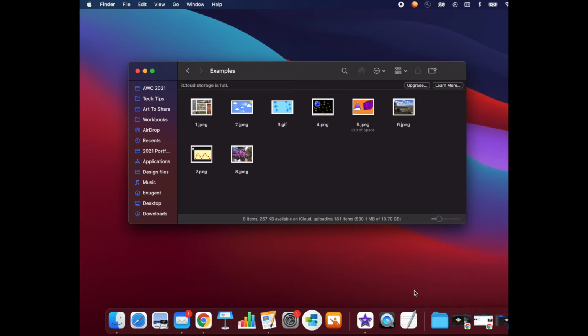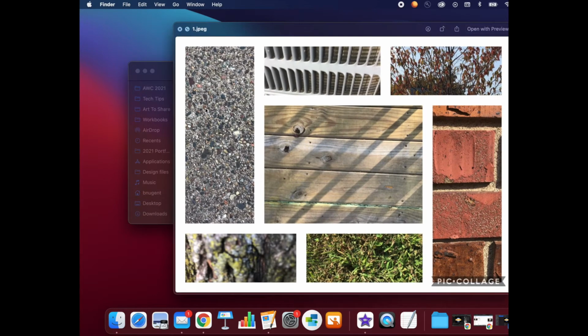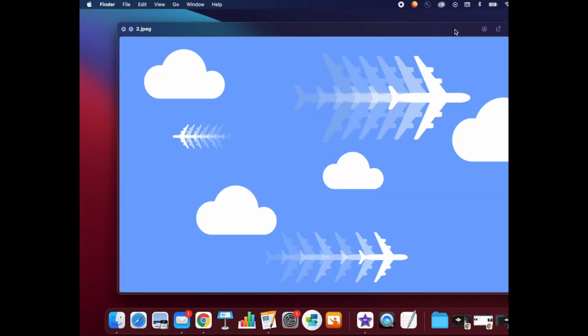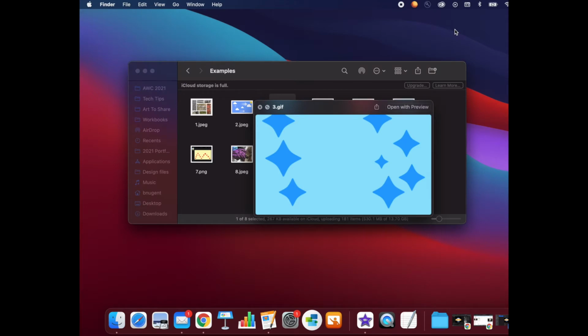Another cool feature of Finder is that when you have a Finder window open, if you want to quickly preview something, you can do so by clicking on the file and holding down your spacebar. When you do, a preview will open. If you want, you can make quick edits here by using the rotate, markup, or share arrow, or you can use your arrow keys on your keyboard to navigate through the rest of the files in your folder. When I click my right arrow key, it will automatically navigate to the next file. GIFs and videos will automatically begin playing so you can see a quick preview.